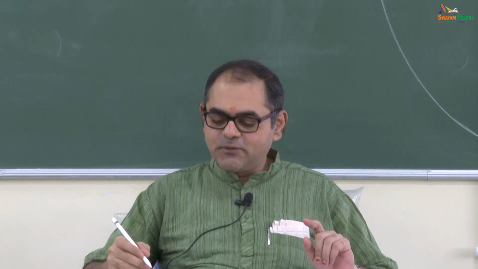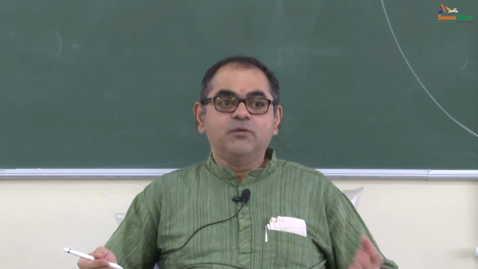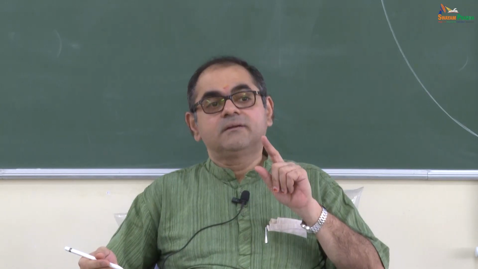And the beauty of that definition is, from that definition, without using any geometry or limiting process, directly using calculus, you can get this formula for curvature: kappa equal to norm of gamma dot cross gamma double dot by norm gamma dot cube. You will get that directly using vector calculus. Okay, so the upshot of all this is that you have to bring in unit speed. You have to bring in normalization of speed. Okay, and so let me write this.